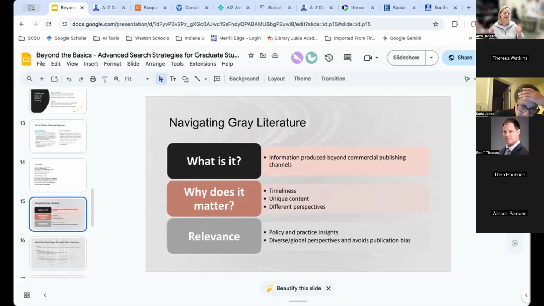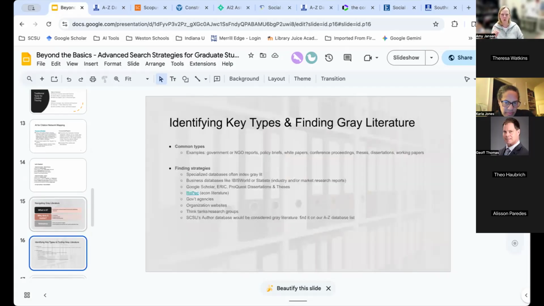It means literature that isn't necessarily peer reviewed, but it may still be very relevant to your research, and it can avoid that publication bias. Stuff that goes through peer review has to be very traditional and scholarly. Sometimes stuff in gray lit is useful for what you're doing. So I won't really focus on this much, but just know that this exists. There are places where you can look for it. Feel free to contact me if you want help navigating that.